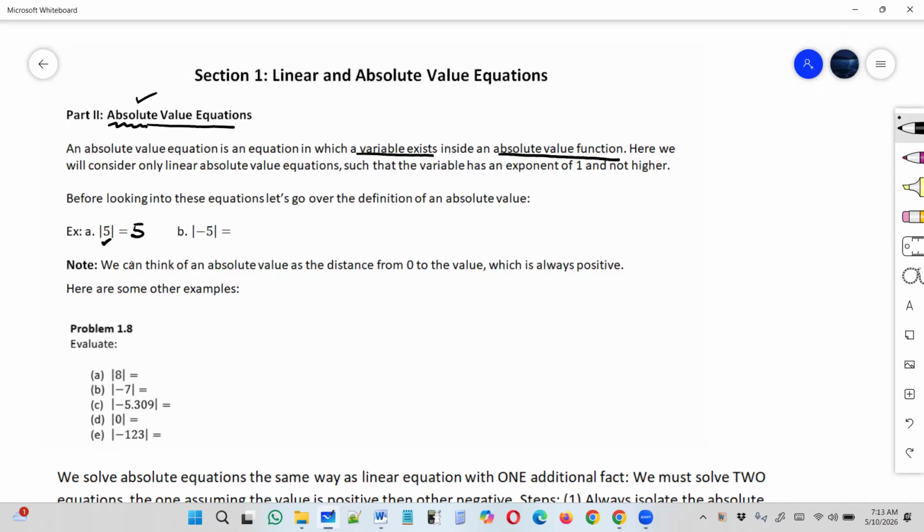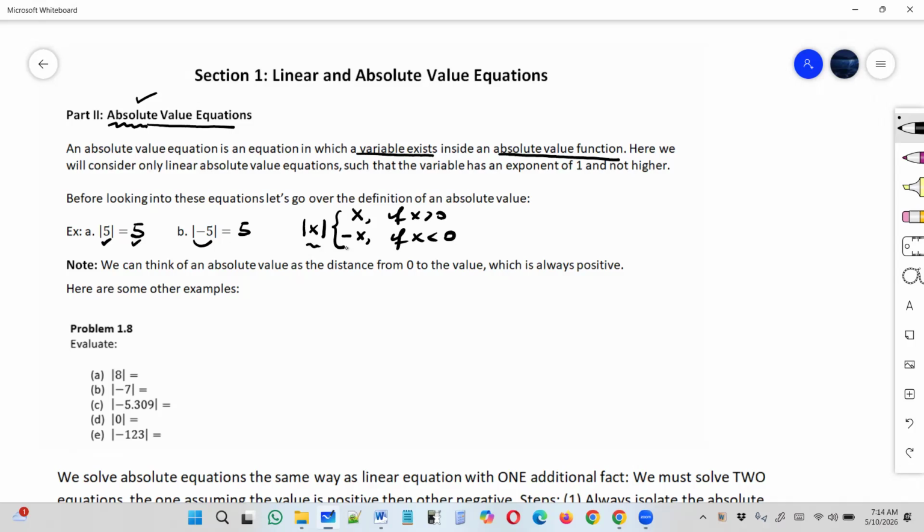So the absolute value of 5 is 5. The absolute value of -5 is also 5. The absolute value, right? So without regard to sign. Now, if we have a variable, now we don't know if this variable is positive or negative. So there is going to be two answers. The answer may be x if x is greater than 0. But the answer is going to be negative x if x is less than 0. Now, obviously, if x is 0, the answer is 0.